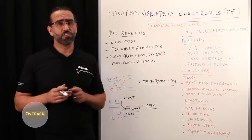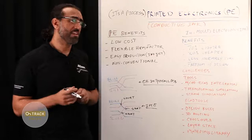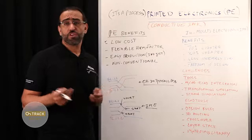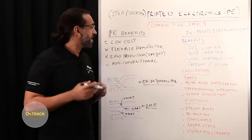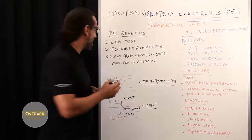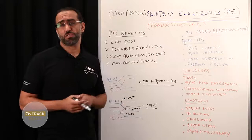Since printed electronics have become secure, flexible, and cost effective, they have become appealing to many industries. We can sum their benefits as follows: they are definitely low cost because they use less material and less energy; they offer a flexible form factor; they are easy to produce using existing technologies such as inkjet; they are easy to integrate; and they open a new front for non-conventional functional electronic devices such as flexible displays, active clothing, smart labels, and much more.